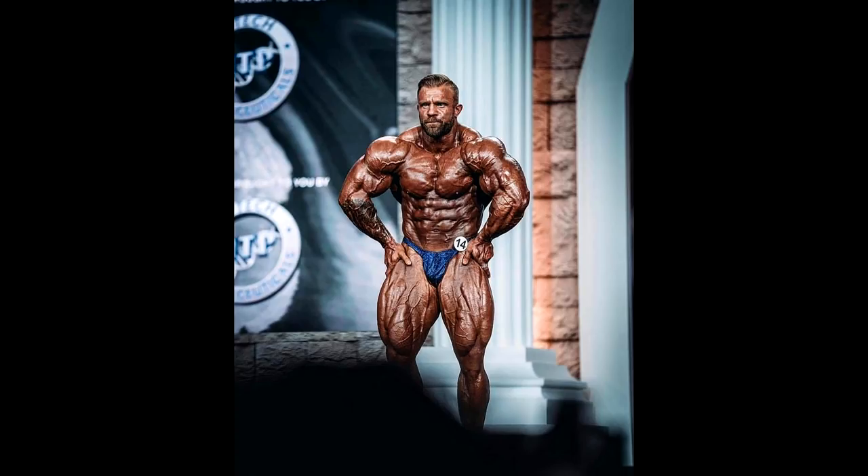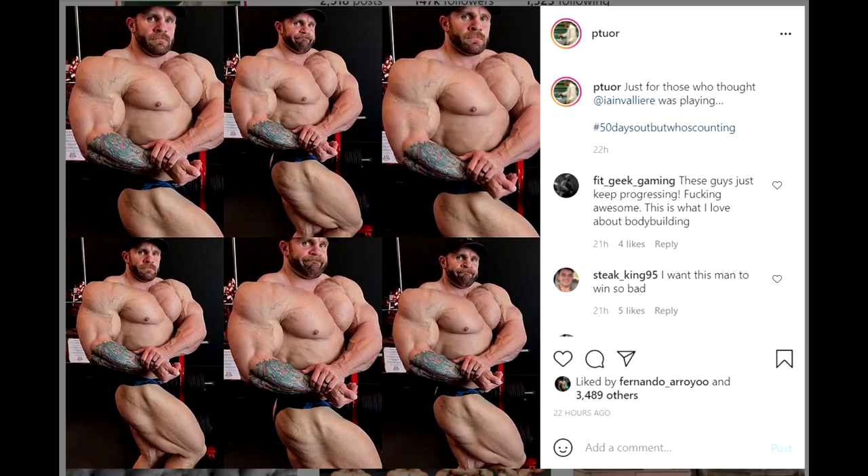Look at his Mr. Olympia edition — it's basically skinless. You won't see Chris Bumstead-kind of separations and depth, but Ian does have that grainy look and he always gets shredded, the skin looks super thin. Now it seems like he made even more progress. This was posted by his coach Patrick Tour, and it's crazy to imagine he's still growing at this level. It seems like he grew, made improvements, and I know he's gonna be peeled. It seems like him and Patrick figured out the peaking formula perfectly, so I can expect crazy conditioning from Ian. And Roley better come in shape — because he might lose this show. It's gonna be close, and I think Ian has the chance to beat him.